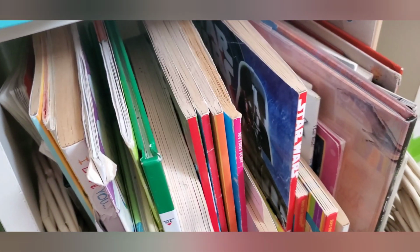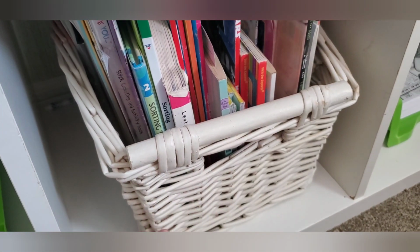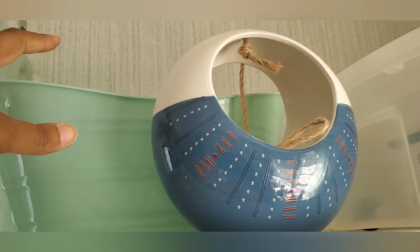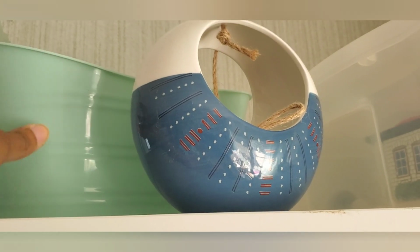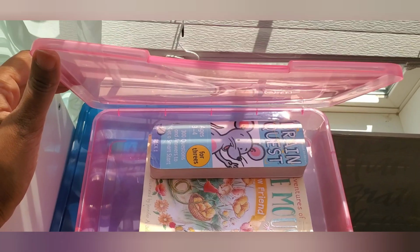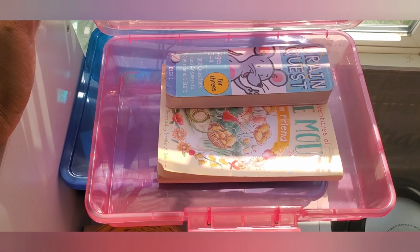So let's go see. We know that bins make things look more organized, neat, and tidy, and also add to the decor of a place. This is empty, but it was a 50-cent bin. I didn't want to miss the deal, and for now I just have it there. So hidden storage: containers for house and sensory bins, and book of the day.